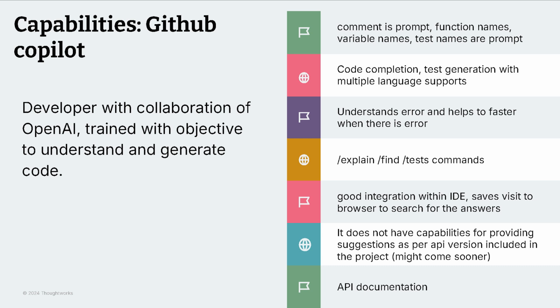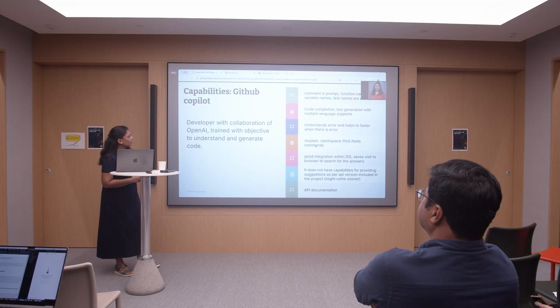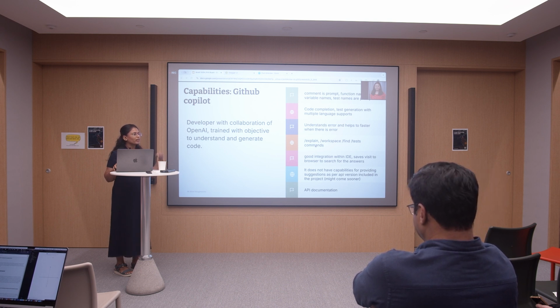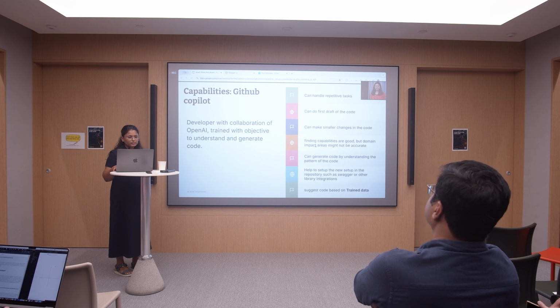Remember, how it has learned to generate this is based on existing patterns, which means it has scraped code over GitHub, other repositories, Stack Overflow, and whatnot. And that's how it can give the suggestion, right? So it is just learning from the pattern. And we saw that there is really good integration with some of the IDEs. So if you're using those IDEs, you don't have to leave them, and you can just be there and ask for help.